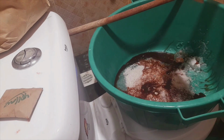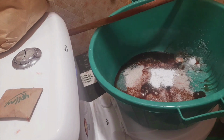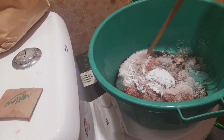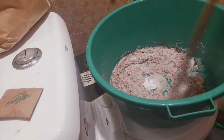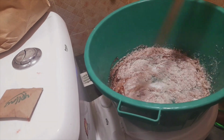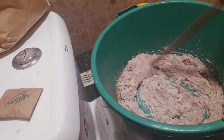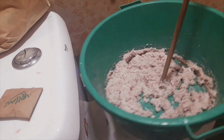So after putting everything apart from the color and the perfume, stir, make sure you have stirred everything until the lumps are gone from the mixture. Just continue mixing and mixing everything, and when the lumps are gone, then you can start adding your water.